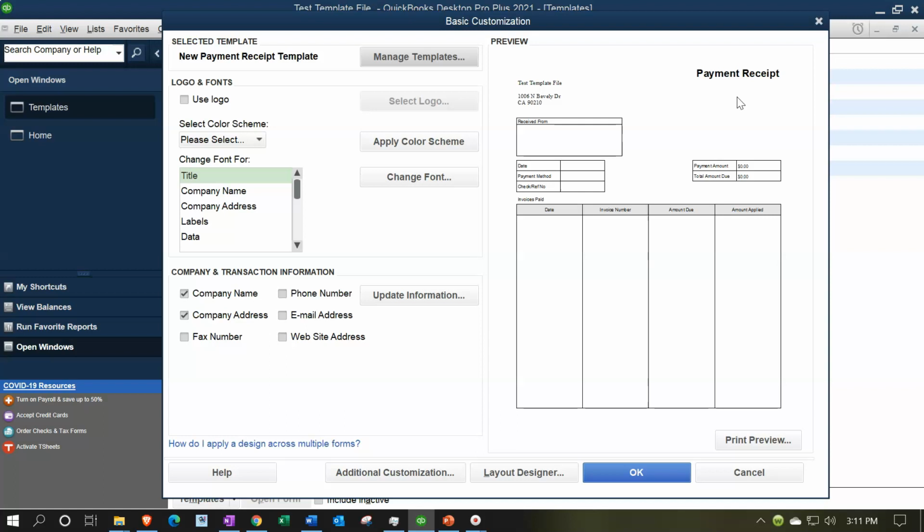You know, the difference being that we already got paid in the sales receipt, and an estimate looking very similar because it's the form that represents the projection into the future. The payment receipt a little bit different, but still somewhat similar, because now we're recording the payment that has now been received. So a similar kind of layout. We'll have the payment receipt here. This is the standard layout.